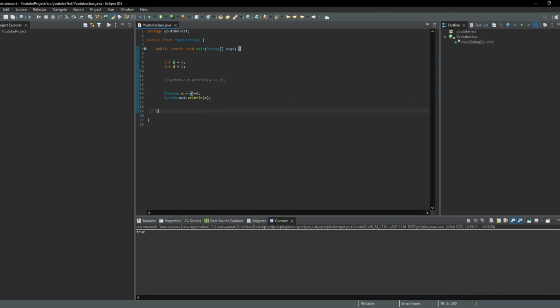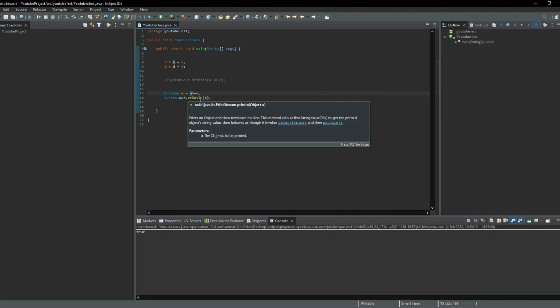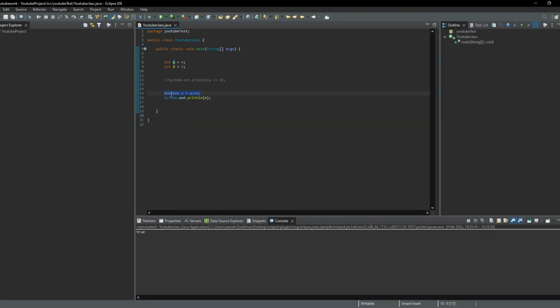So this stands for more or equal. One of these two has to be true to set this boolean true. If both are false, the boolean will be false. If just one of these two conditions is true, the result will be true.